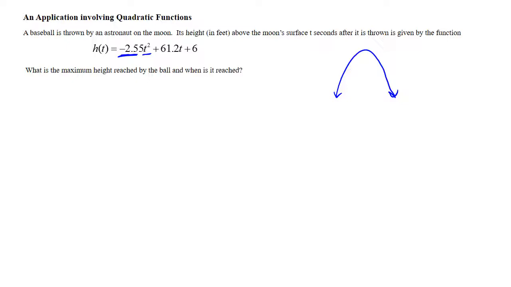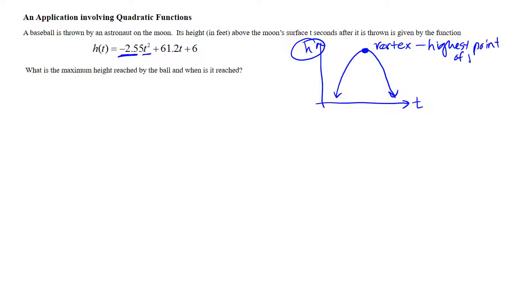Now let's think about the scenario here in terms of the axes. So we have a parabola. The horizontal axis is going to be the input variable, which is t or time. The vertical axis will be the output variable or height. So what we have here is the height on the vertical, so because this parabola is opening down, that highest point, or the vertex, is going to be the highest height that the ball reaches. So this is the highest point of the ball.